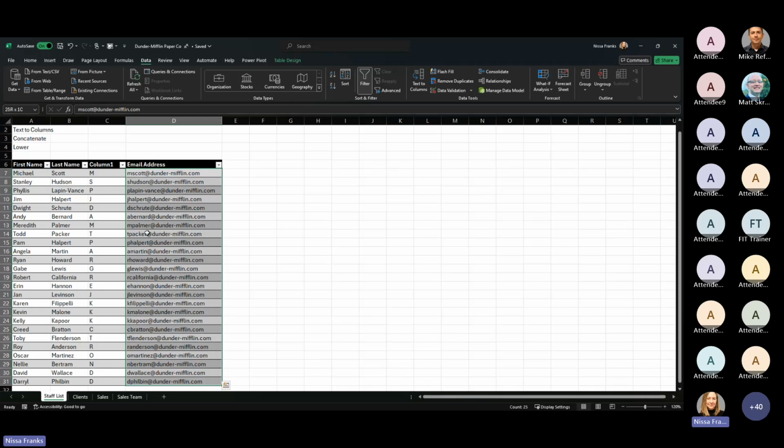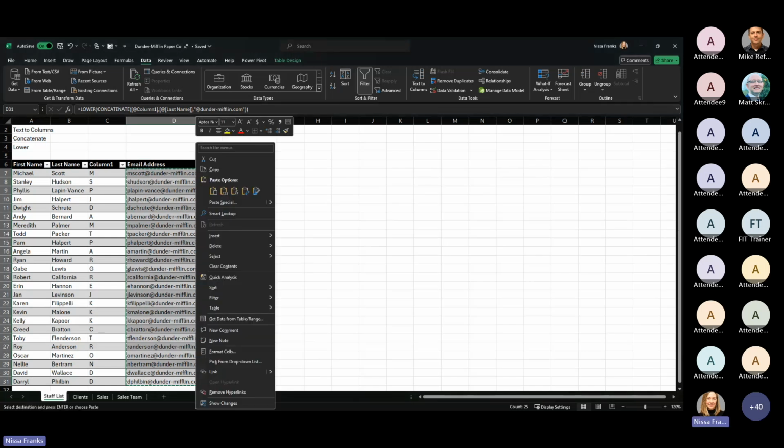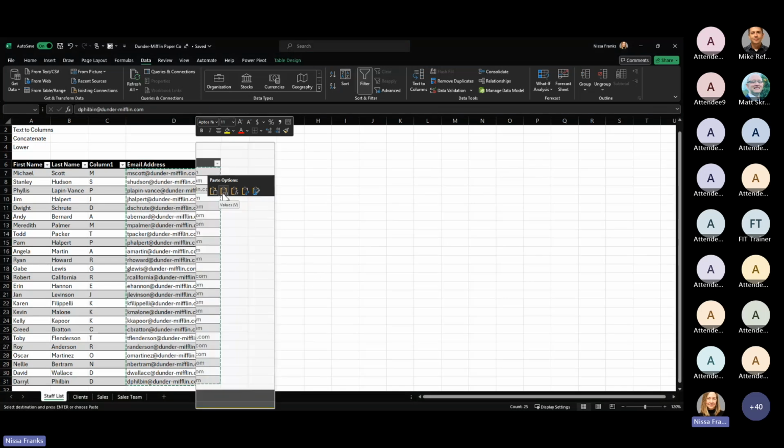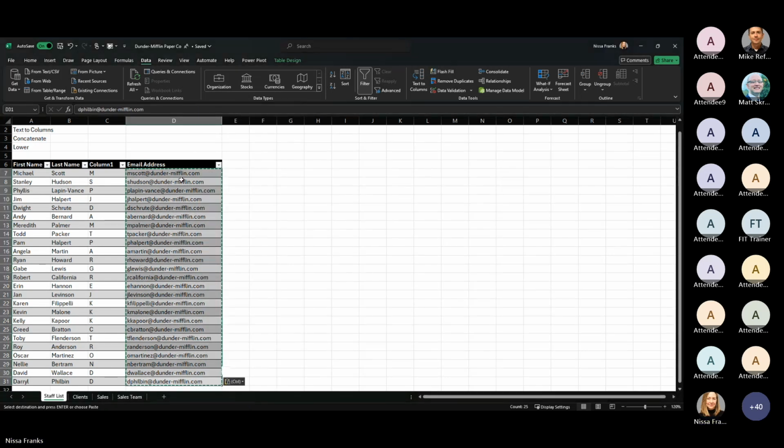So I don't want these to be formulas anymore. You can still see that this is a formula up here. And if I delete any of this information, it's going to delete this information here. So I'm going to copy and paste this as values. So I'm going to copy. You can do copy and paste in multiple ways. I am using the keyboard shortcut Control-C, and then I'm going to right click because I want to paste values. You can see here we've got all of our paste options. I want values because I want the values of those formulas, not the actual formulas in there. And then I'm just going to hit enter.